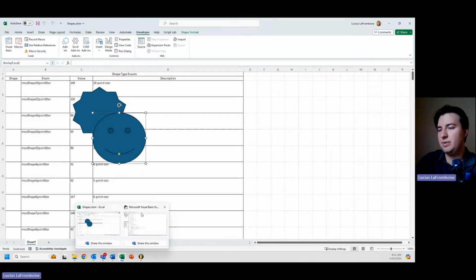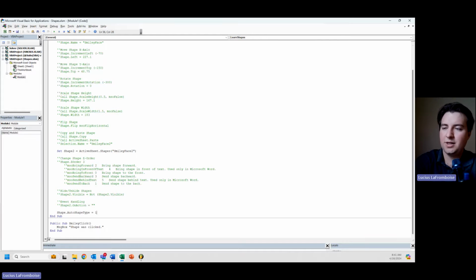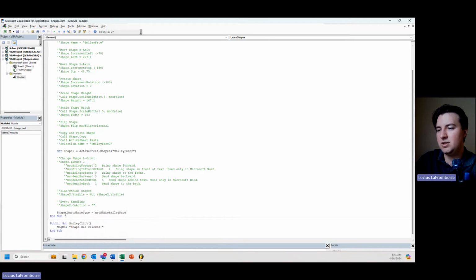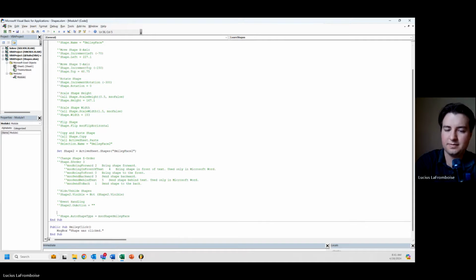But we want to change it back to our smiley face because smiley faces are just more fun, and we'll say msoShapeSmileyFace. We run that, and let's check, and yep, we are back to a smiley face. So we are good there, change shape.